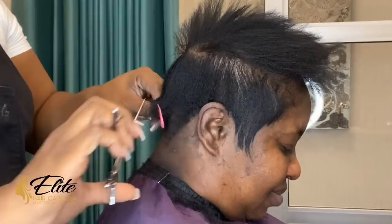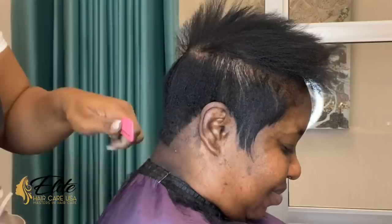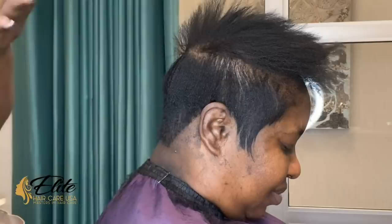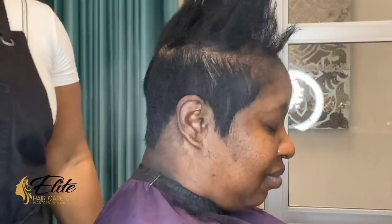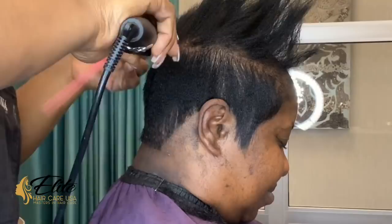For the nape area, you can do shears over comb to take out a little bit more weight wherever the clippers didn't get. For a majority of my clients, I like to leave that area slightly full. Then I went ahead and used some of our frizz tamer and shine serum, which also serves as a heat protectant. I used a little bit of spritz, and the last thing I sprayed on was a little bit of hair gloss just to give the hair that shine.